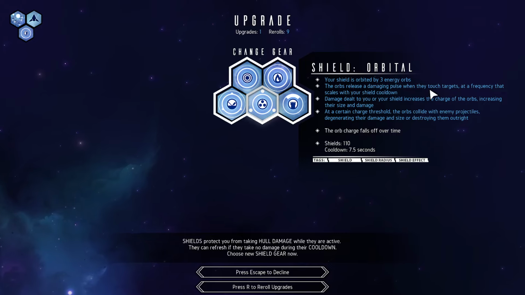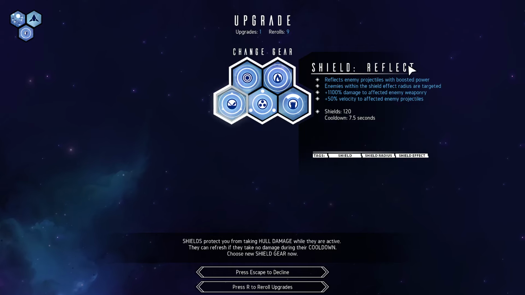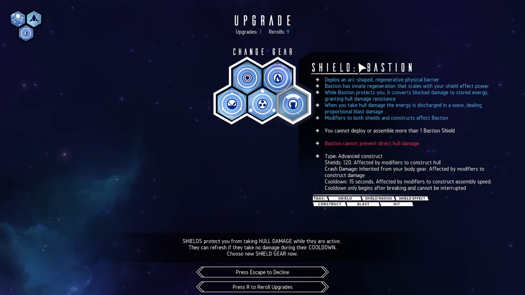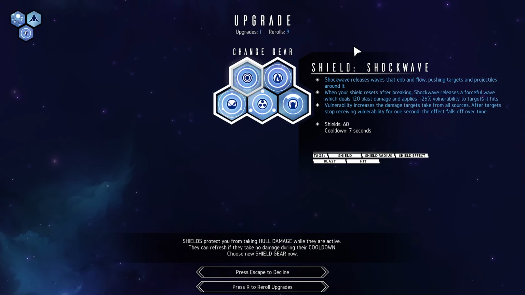To you, your shield increases the charge of the orbs. So if my drones run into them, they'll have a melee shield. A shield reflect reflects enemy projectiles? Maybe. Bastion, you deploy something? Probably not. A burning shield, maybe. Shockwave, pushing targets and projectiles. Releases a forceful wave which shields blast damage and applies vulnerability.